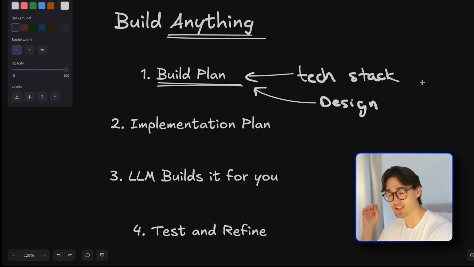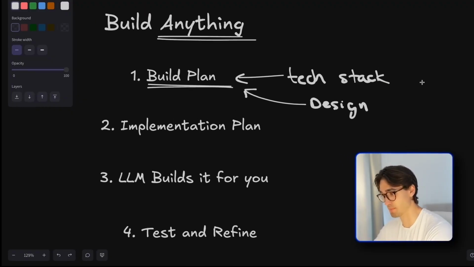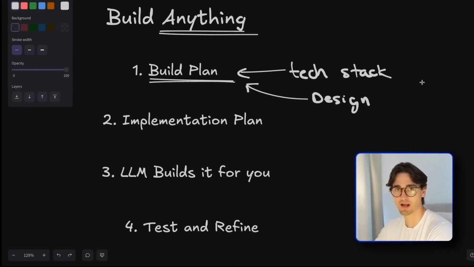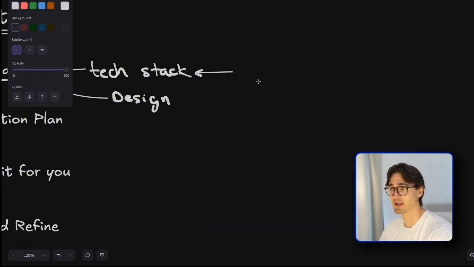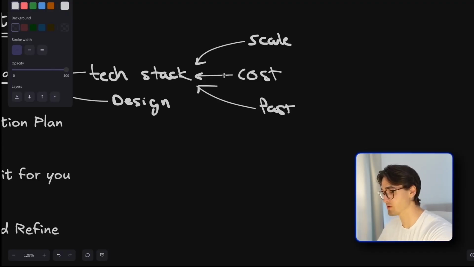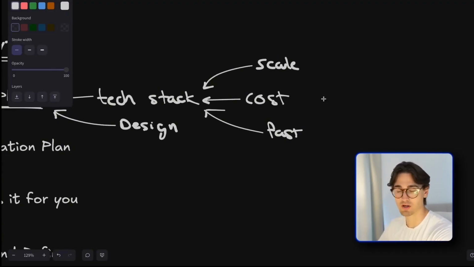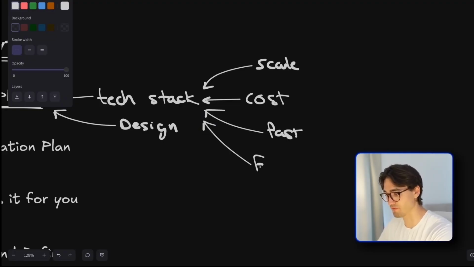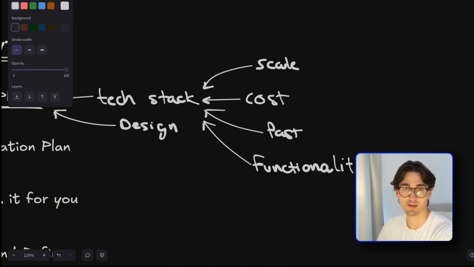And the reason for that is that there are so many things that go into this step of figuring out, okay, what are we building and how do we build it? Specifically with the tech stack. Because if you're building something like an app or an automation, the tech stack is what determines what the cost of running it will be and how fast it's going to be as well. And how well does it scale? And if at one point later on we want to add more things, is that possible? Can we add more features? Can it actually do the things that we want? Can we give it the functionality that we need and want in our app, automation, or whatever it is that we are building?